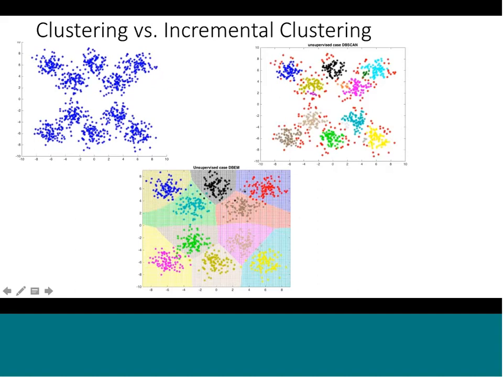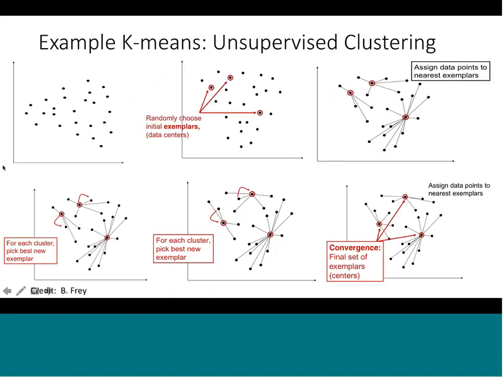This is an example of clustering, but now you can imagine that instead of just having all these points right away, we're bringing in one data point at a time, and that's where incremental clustering comes in. We're bringing in one at a time, and we want to start to see how these clusters emerge and then separate them as we get more data. So just to back up to give you some premise on some of the algorithms that we're looking at and building off of, k-means is one of the easiest and it's one of the first unsupervised clustering methods. It's simple but very useful.